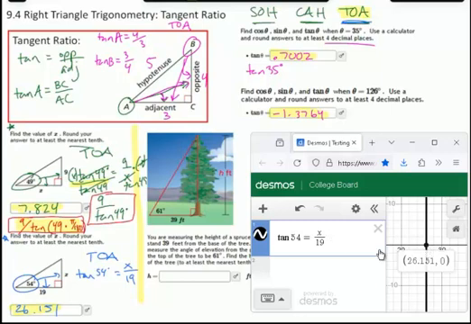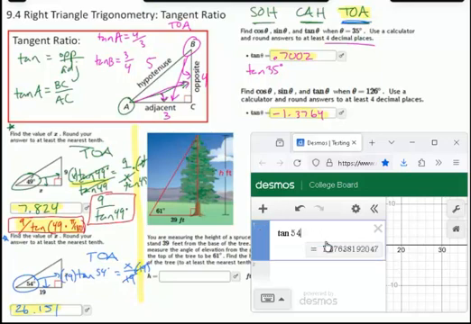Now, if you needed more decimal points, so if it asked you to round to at least 4 decimal places, what you would need to do is solve for x here. You would need to multiply both sides by 19. And so if we took this equation right here, got rid of the 19 and just multiplied in front, 19 times, now we get the same answer, but we have more decimals. This is the exact answer. It's more precise because we have more of the decimal places.